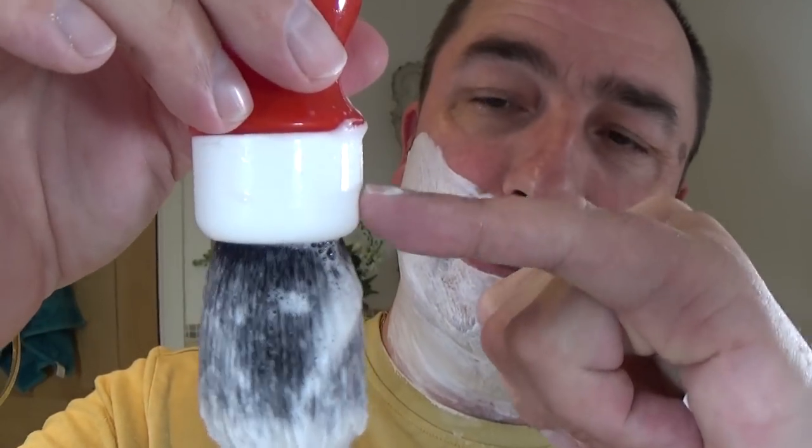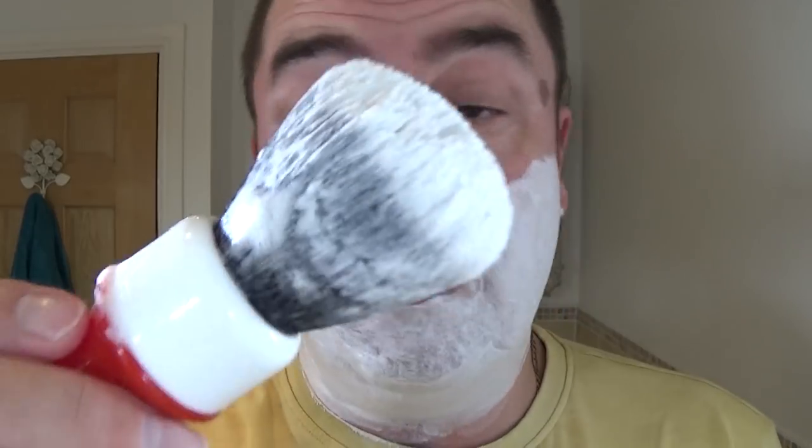So the moisture, some people say it doesn't matter. Well, it does really. Better to hang it like that and let it dry naturally. I usually leave it overnight and then put it away wherever it goes. But if you're not sure on maintenance or you don't want to be worrying about the brush as much, synthetic's the way to go, because you just rinse it out and it'll look after itself really. So that's for anybody new, obviously. Because if you're not new, you'd know that, wouldn't you? Well, maybe you don't. We're all learning.